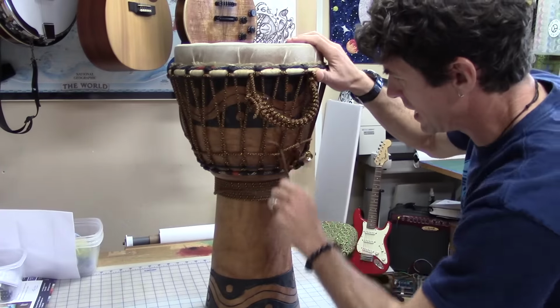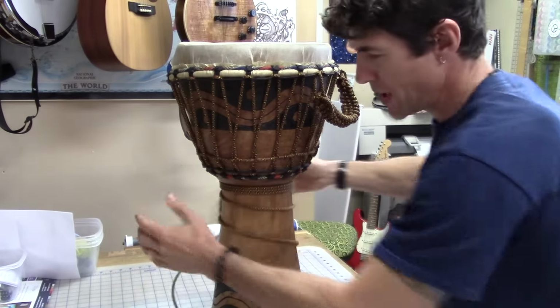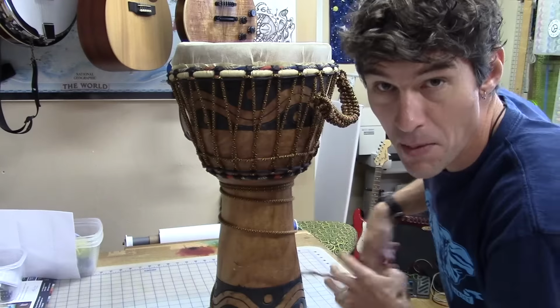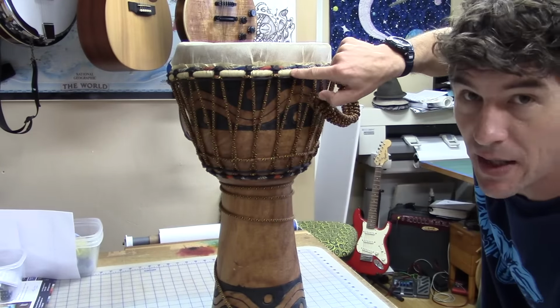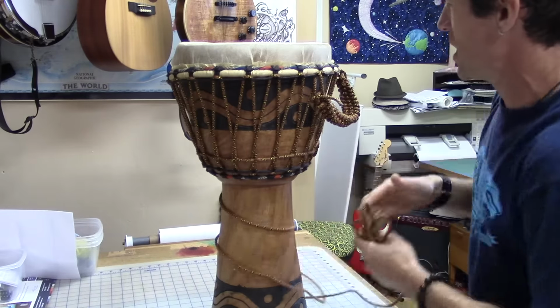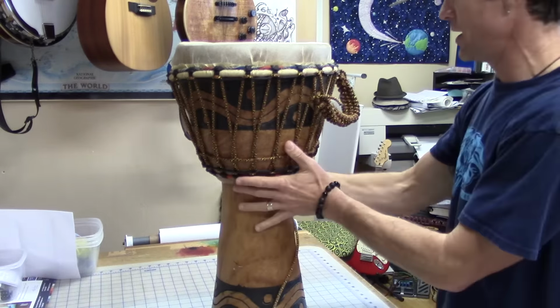Here we go. Okay, so my first step is basically just getting this cord. On the djembe, you're working with a shell, the wood part. You're working with a head, the drum part, or the broken part of mine. You've got a lower ring, and then there's also two upper rings. There's a ring in the skin, and there's a ring up here that the ropes go through. And then all of this rope is technically one entire piece, other than the handle I put on here.